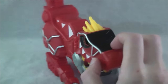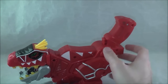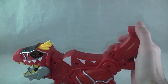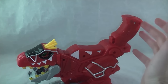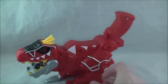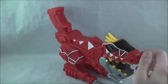My only real design problem with it is I wish we could hide the handle up here. I know the tail would come out here, but in Gabutera there's a little press button that folds this down. I'm not entirely sure how it would work because of the trigger being here, but it would be nice to either fold it down somehow, or maybe fold it back so it could be like an extended tail. It's just so obvious that it's part of the gun mechanism — that bothers me.